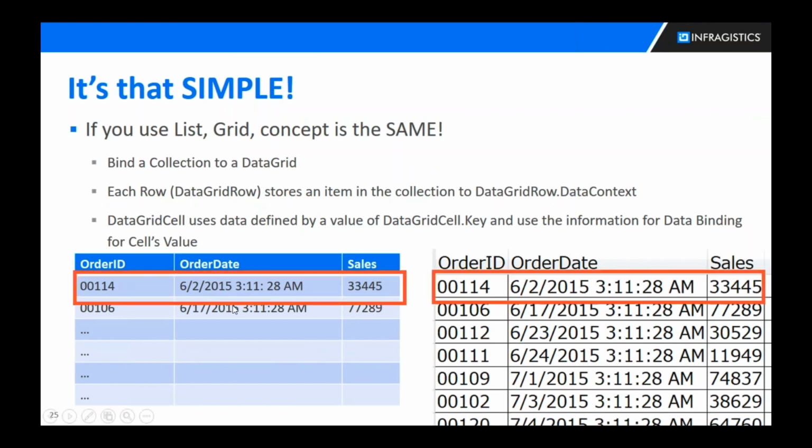So like here, if you are binding the data from this table, this data grid row has a data context property, and also one of the cells uses that data context with the binding path. So this means something like a binding path equal to the ID or something like that. So if you study the data context and data binding for everything, you can extend your knowledge to create very complex UI with WPF.